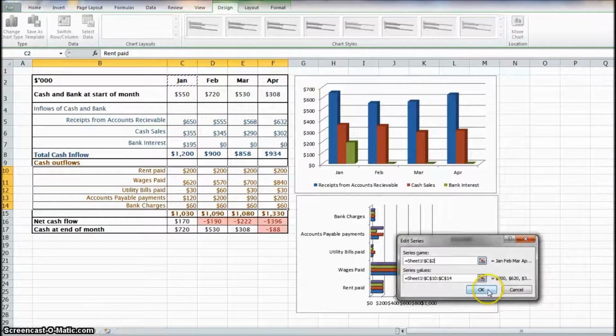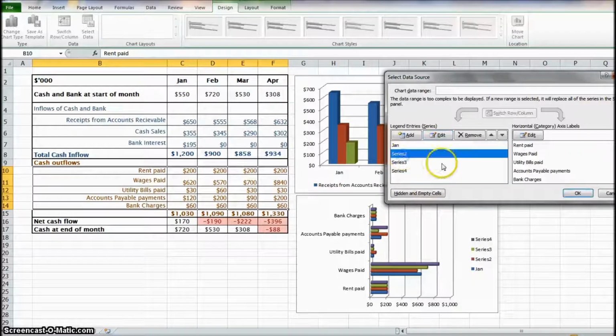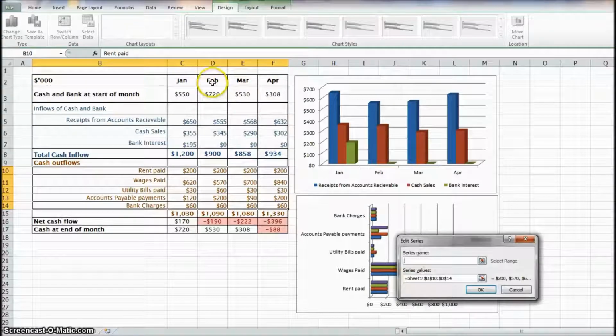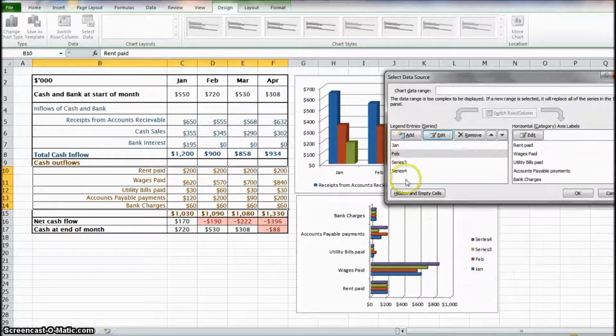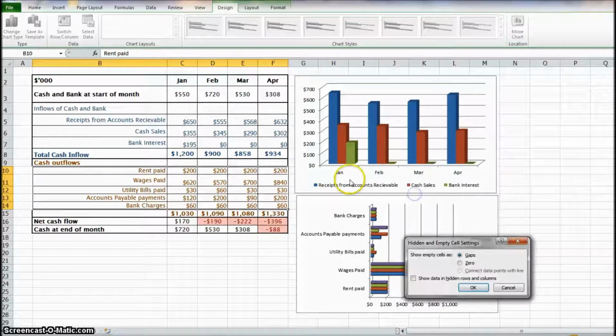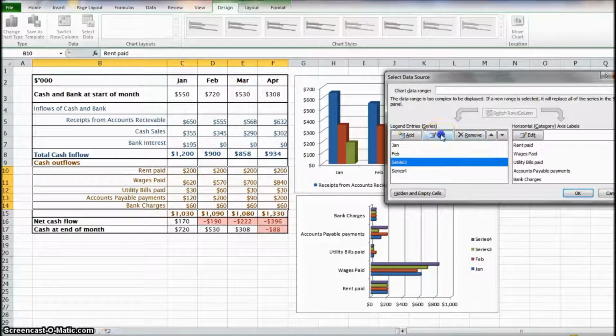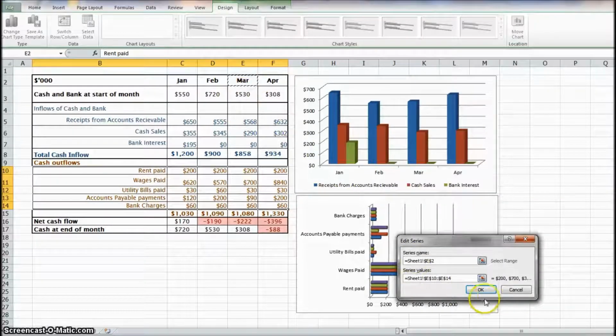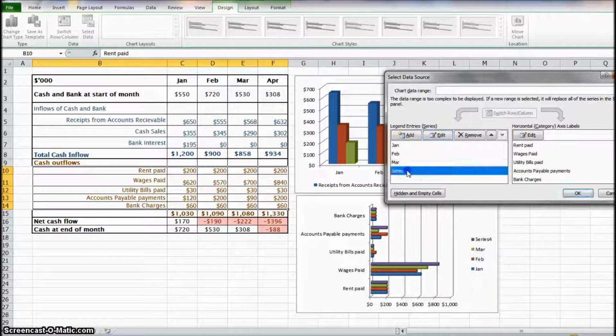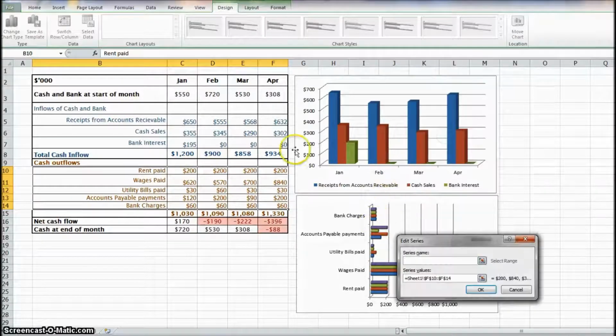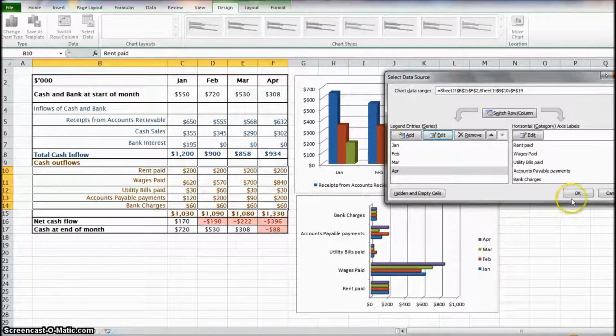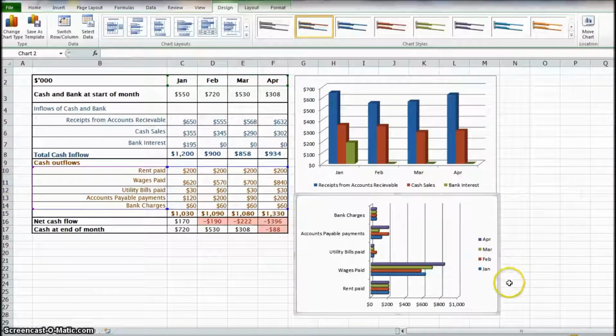Click January, OK. Series 2, edit. February, a little bit more awkward because of the nature of the chart. Edit March, and finally edit to indicate April. Click OK. I'll leave it like that for now.